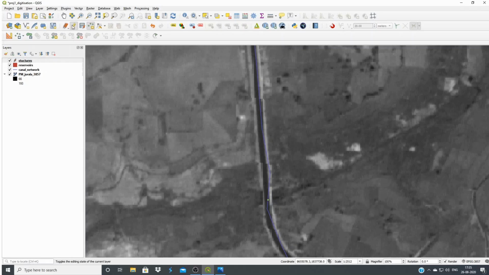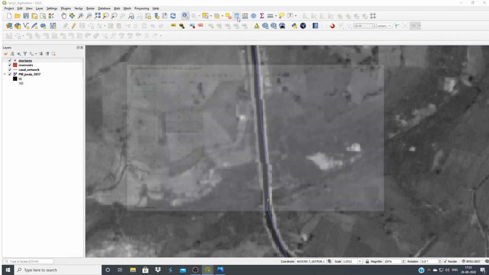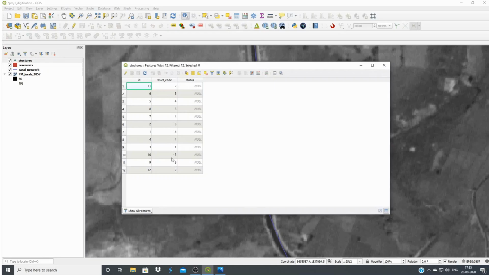So just save it. Later on you can change this struct code into a name. I will tell you in my next class how, by typing certain code in your SQL editor, you can change the struct code into a name.